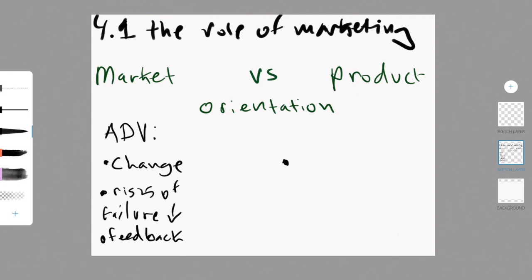So the advantages of being product orientated are that you are usually associated with high quality products such as luxury cars and stuff like that. It can also be successful in industries where the speed of change is slow because you are making something new and the speed of change is very slow, so you're going to be very successful because you're bringing these new things to the table. You also have control over all your activities and you have this strong belief and willpower that your customers will purchase your products.